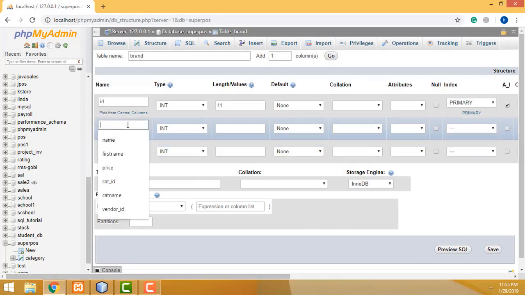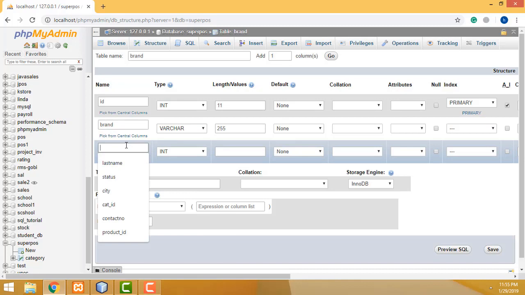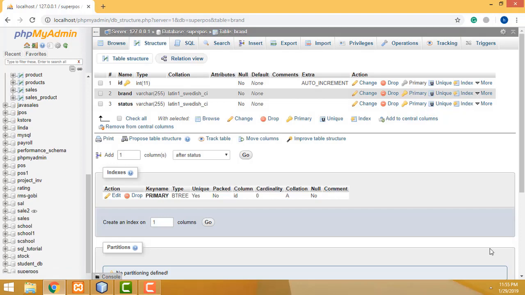Then brand, varchar 250, and status, varchar 255 characters. That's the thing you have to do, and hit the save button. Now your brand table has been saved successfully.